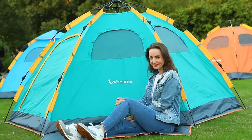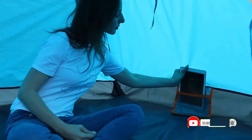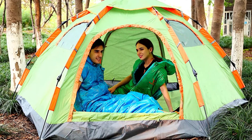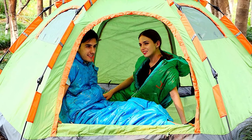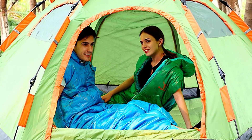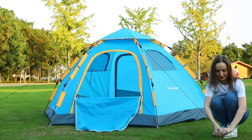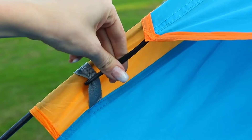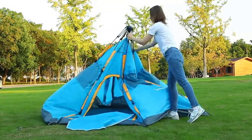This tent features UV protection, high-quality fiberglass poles, completely taped seams, and sturdy 210T polyester fabric. The ventilation system is superb, due to the doors with double zippers which make it breathable and easy to enter and exit. On the positive side: backpacking friendly, compact and not too heavy, durable, and provides optimum protection for your family. On the negative side: instructions for taking it down are not available, and it is not fully waterproof.